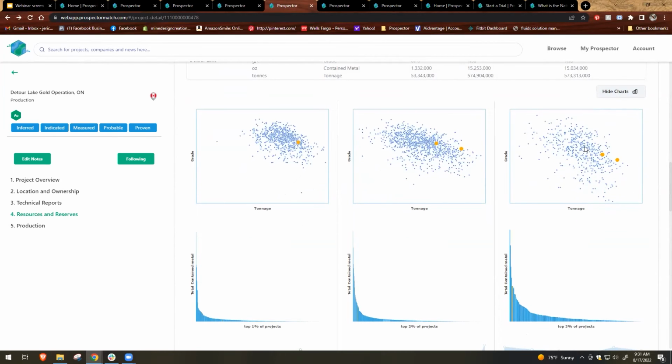By hovering over these just for a quick second, it's going to bring up a tooltip that's going to tell you a little bit more. So if you're looking and you're like, wow, I'm down here, but I want to see what this project is here, you can hover over it and it's going to tell you about that project.